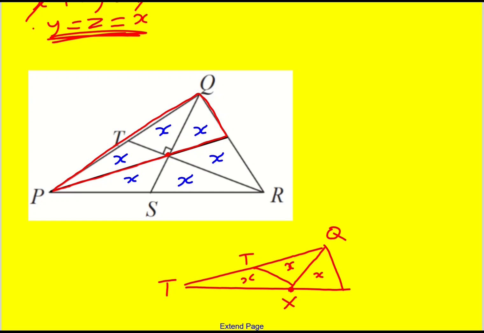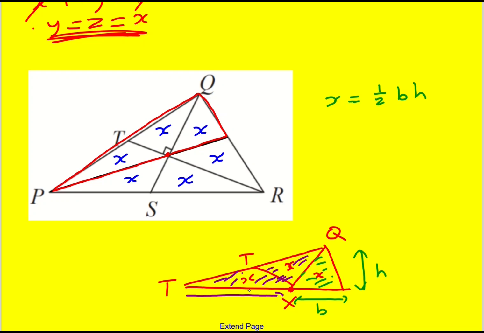And the thing is, if I focus on this green triangle here, then I've got some sort of base and I've got a height. So I could say that x is equal to a half base times height. But if I now focus on the purple triangle, and that's these two all together, then they're going to have some other base. Maybe I'll call it capital B. And this area would be 2x, which is equal to a half times capital B times the same height.